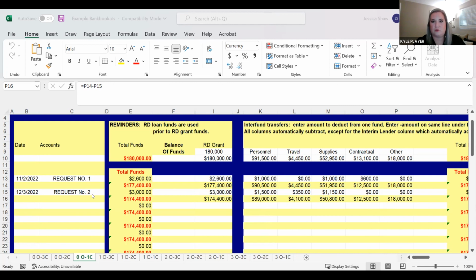So you see request number 2, we're going to keep adding each request to those white lines there, and it will spend it down for you as you're doing your budgets there. This is really important, again, because at the end, you'll be able to see if, for example, you've spent all your travel funds, but you know you're going to need more, but you maybe haven't spent as much in contractual as you thought. You could potentially request a budget modification there. But you don't really want to do that until you kind of know you need to. And this is a really great tool for keeping track of that.